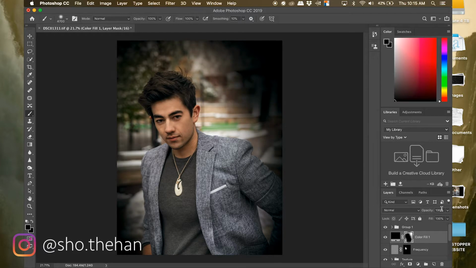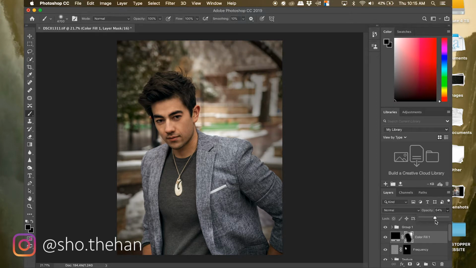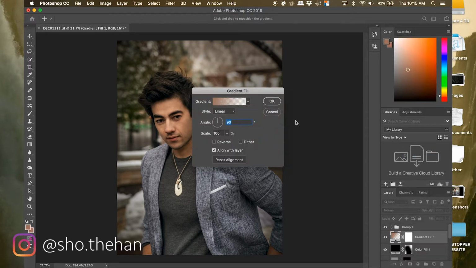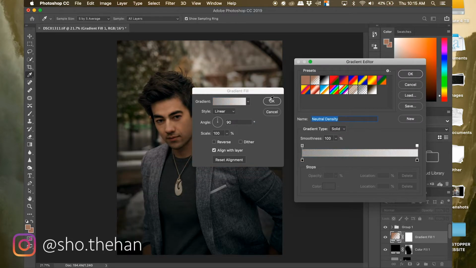And that obviously looks ridiculous, but we're going to bring the opacity all the way down and then start bringing it back up until it's where we like it to be. And what this does is it darkens the background so that it highlights him as the subject. I'm going to leave it at like 54%. I think that looks pretty good. We're going to create a new one. Gradient this time. Let's go with the black and clear.